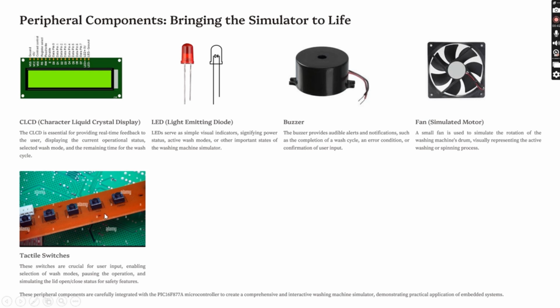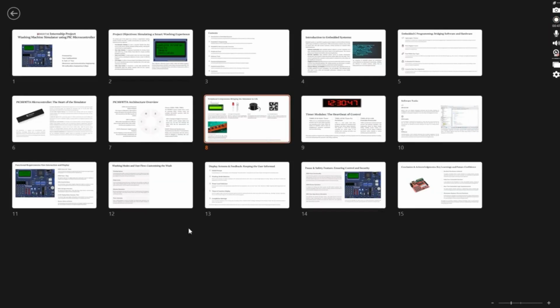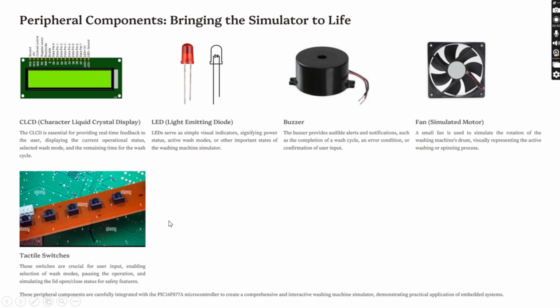It is a tactile switch. Those peripheral components are carefully integrated with the PIC 16F877A microcontroller to create a comprehensive and interactive washing machine simulator, demonstrating practical applications of embedded systems. It is only this slide. The first one is CLCD, LED, buzzer, fan, and tactile switches. These peripherals are inbuilt in PICSIM Lab.